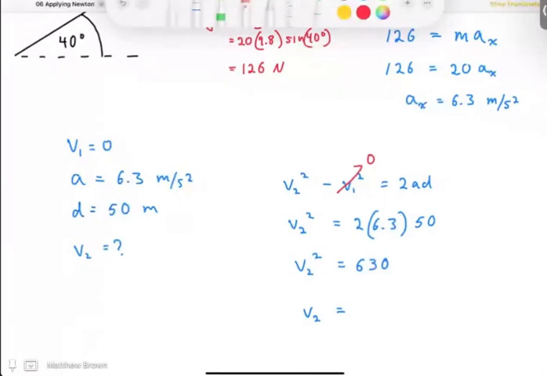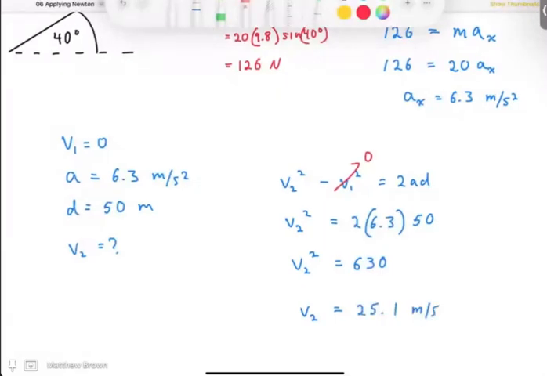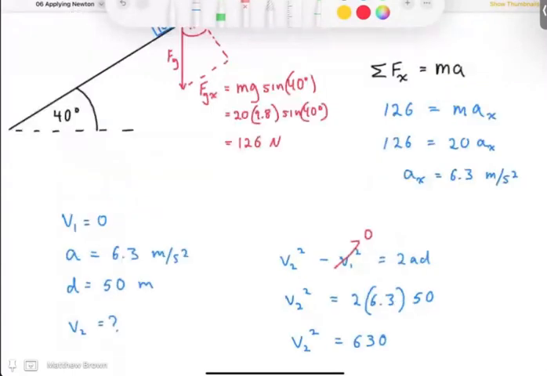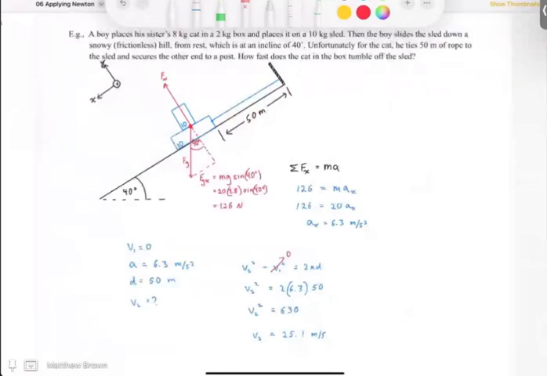So that's the velocity that the cat in the box and the sled are all going. At the point when the rope reaches its full length, presumably it's strong enough to stop the sled right then and there. And so, law of inertia, if you will, the cat in the box continues moving at that speed, ignoring any friction between the box and the sled, which seems somewhat reasonable here. And so that gives us the velocity we want.